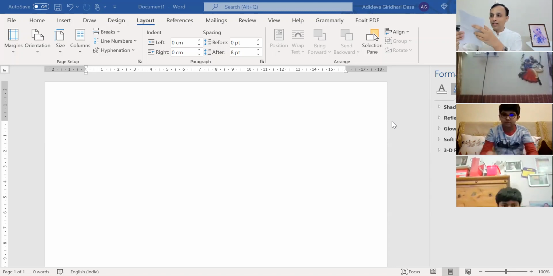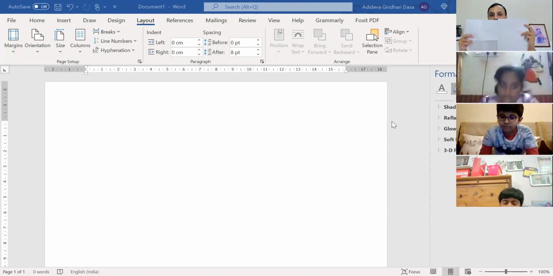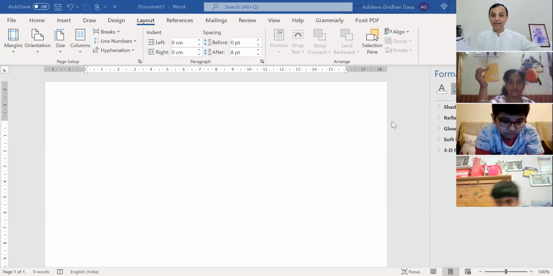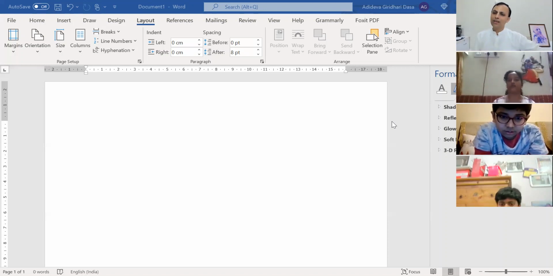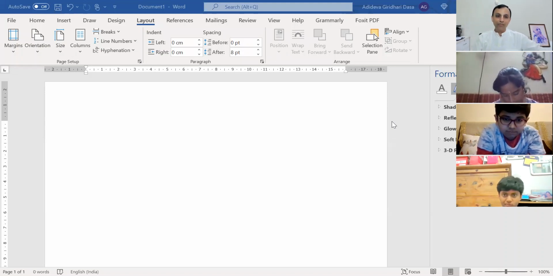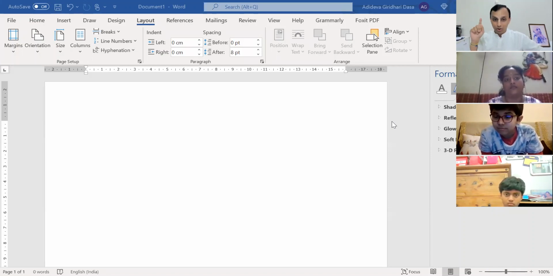Now, let's come back to A4. What size will this be? What is this called? A3. Very good. Sometimes sizes need not necessarily be specifically A6 or A5 or something; it can be lesser or more. So A4 into 2 is A3. A3 into 2 is A2. A2 into 2 is A1. And there is an A0 also.